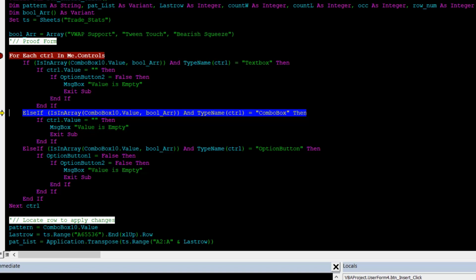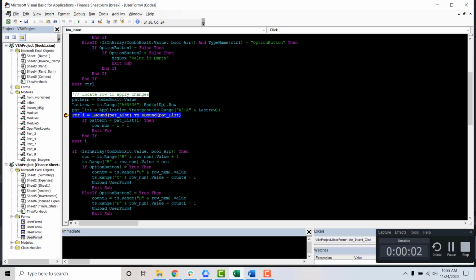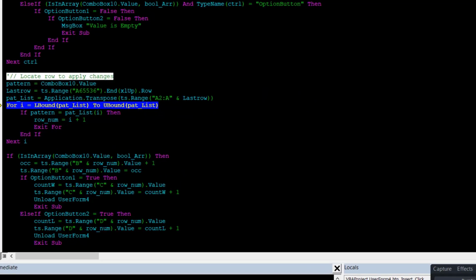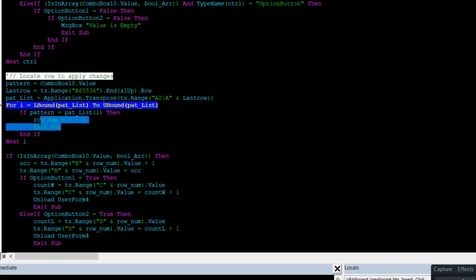In this example, we are looking at 3 elements in particular: text boxes, combo boxes, and option boxes. These 3 elements exist within the form, and when VBA has recognized that the element that it is looking at belongs to one of these types, it will execute the specific part of the loop that was created for these element types. The last section of the for next each loop is the exit for command.